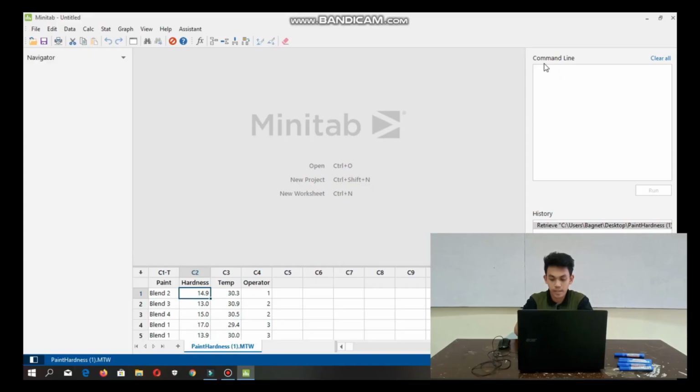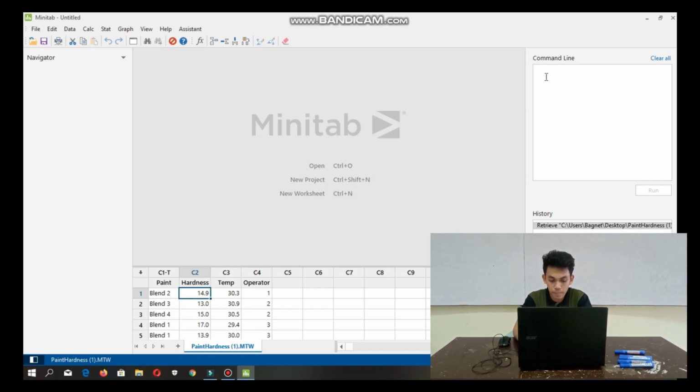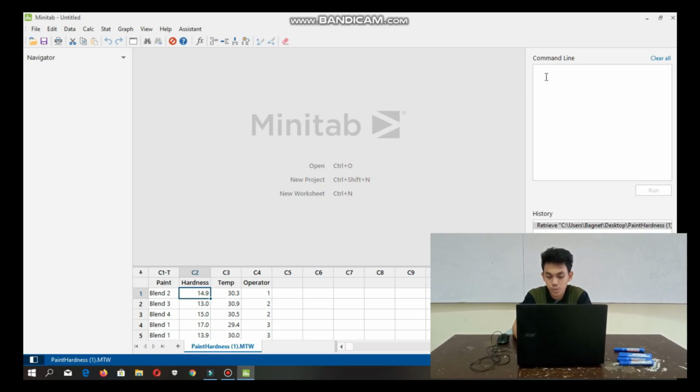Good day everyone. Today we will have an example of an ANOVA in Minitab. An engineer wants to compare the hardness for 4 blends of paint. 6 samples of each paint blend were applied to a piece of metal. The pieces of metal were cured. Then each sample was measured for hardness. In order to test for the equality of means and to assess the differences between pairs of means, the analysis used one-way ANOVA with multiple comparisons.